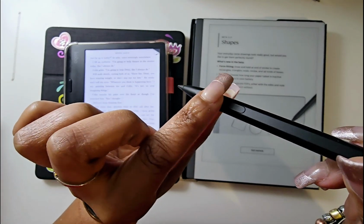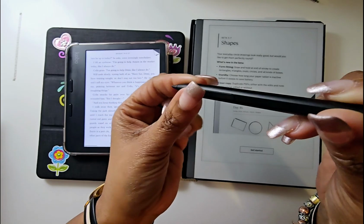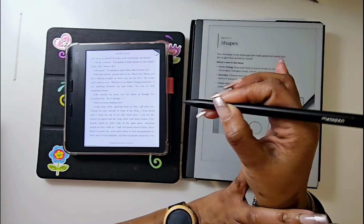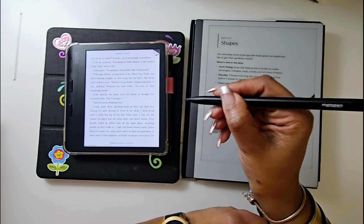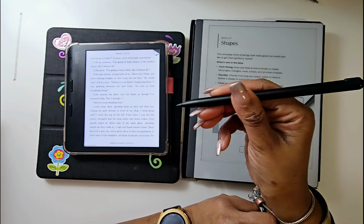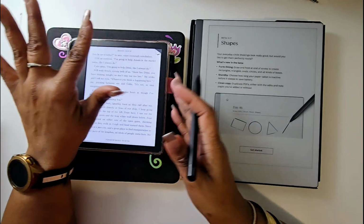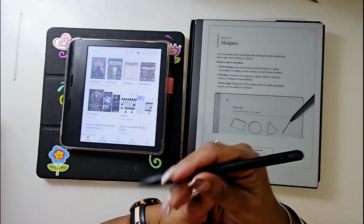So it's like a top and then a bottom button, so to speak. One I believe is for highlighting, the other for erasing or whatever. And because the eraser was not on the top, it was pretty annoying to make sure I was pressing in the right spot. When I'm reading, I don't really want to have to think about where my finger is positioned, but it worked. And it was a reasonable price compared to the Kobo Libra brand stylus. I mean, it worked with the color because this is a color e-reader.